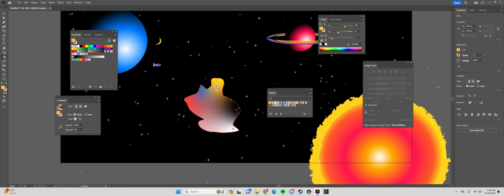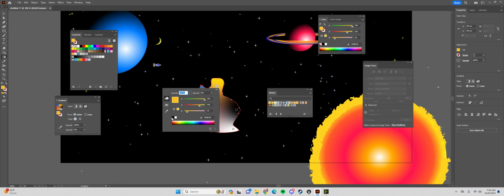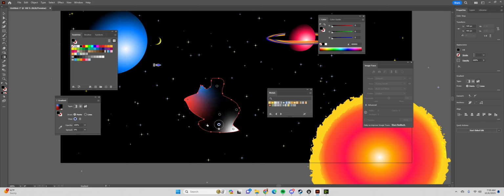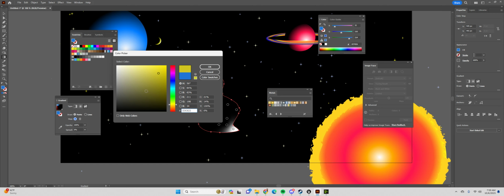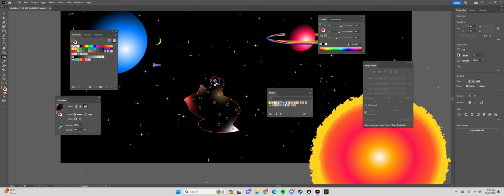If you were going to do asteroids, you could have a bunch of dark spots everywhere. If you pick black, everywhere you click is going to be black. And then you could pick some lighter areas that are going to be, I don't know, asteroid color. And then you could draw those around to make it look like it's got some, oops. If you want to delete one, I think you just hit the delete key, yep.